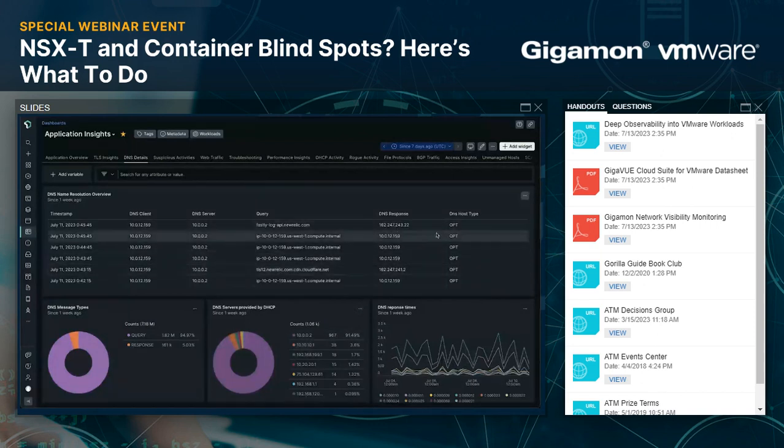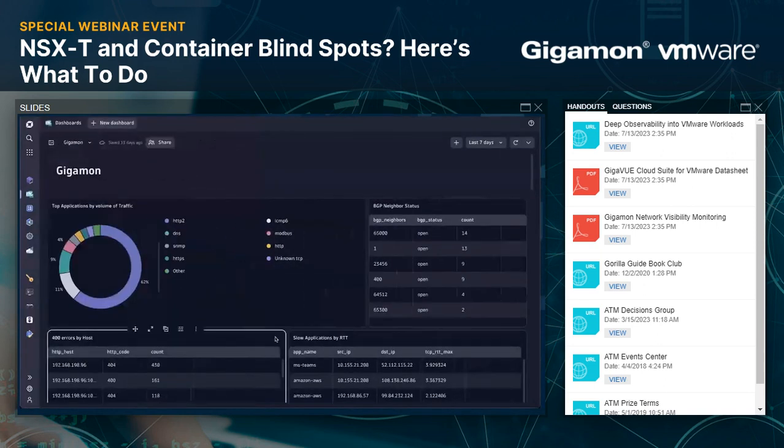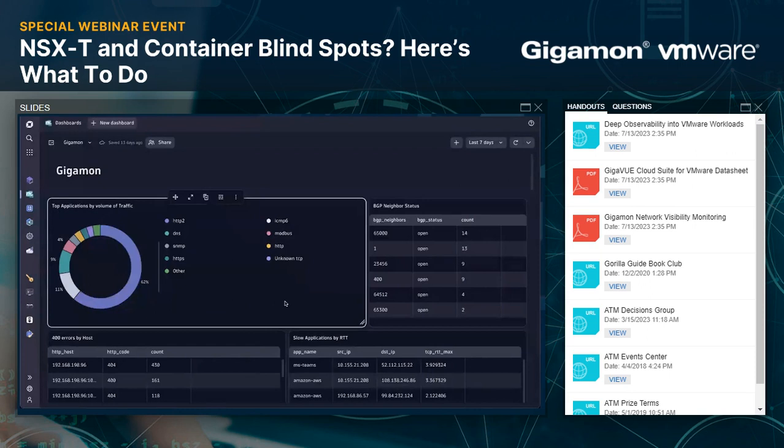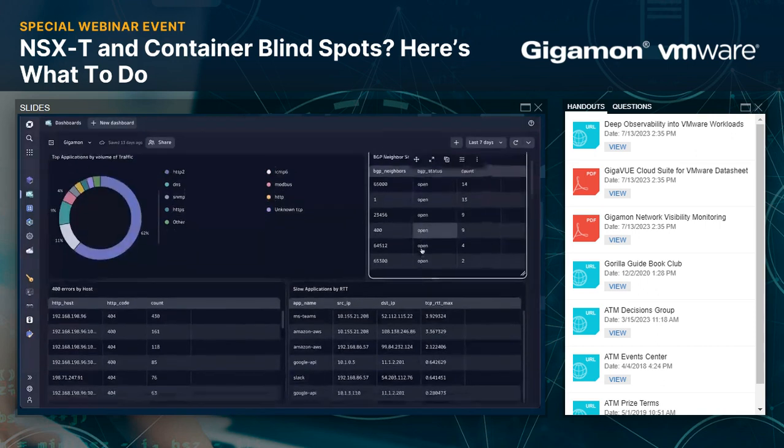DNS servers, DNS response codes coming back. Again, there are over 5,000 different attributes. This is something that Dynatrace has been building with us. So this basically shows the top type of traffic coming in. And again, this is not just for managed hosts. This is the entire infrastructure, any host that's speaking on the network. Really important: it's not just for managed, it's for unmanaged hosts, anything on the network.